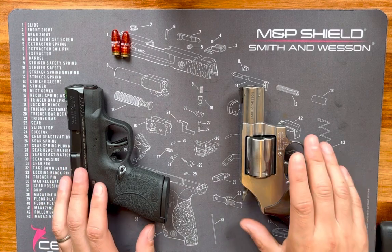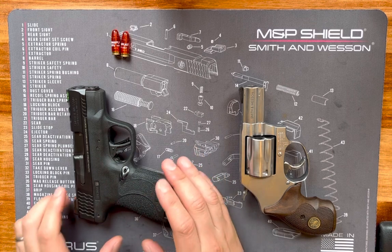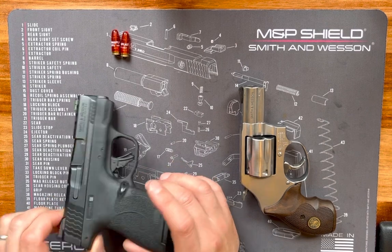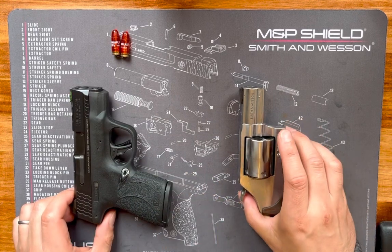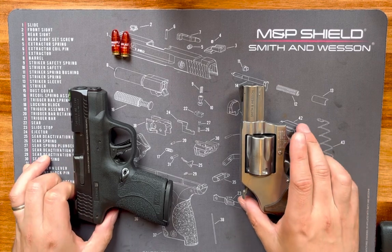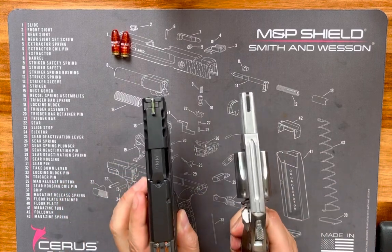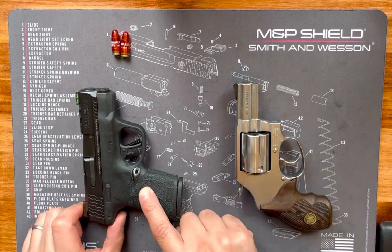Well, the other aspect is concealability, especially for less casual clothes, either because of business reasons or personal reasons. Carrying a semi-auto gun that's all square, sharp edges, it's very noticeable. It's like having a brick poking out of your pocket or your shirt or whatever. Something like a snub-nose revolver is much more organic in shape and much easier to conceal. Actually, if you look at Smith & Wesson's website, this gun is in some aspects larger than the semi-auto, especially in its width. However, if you look at the two of them, the revolver, at least to me, seems much smaller than the semi-auto.